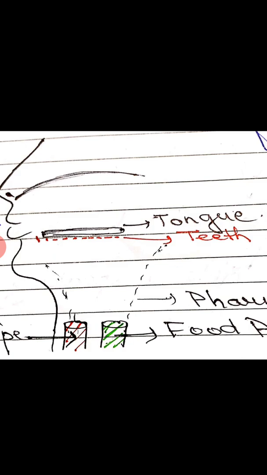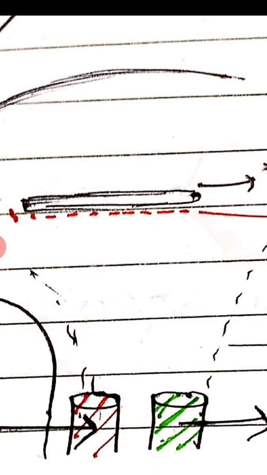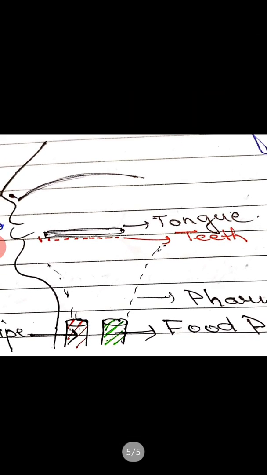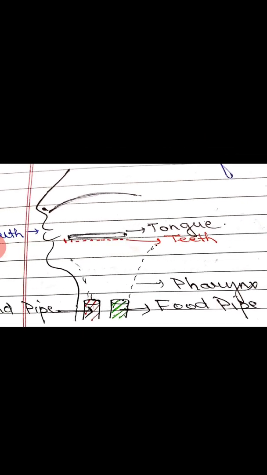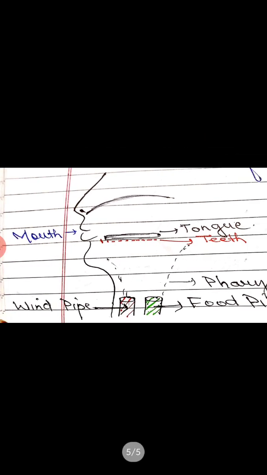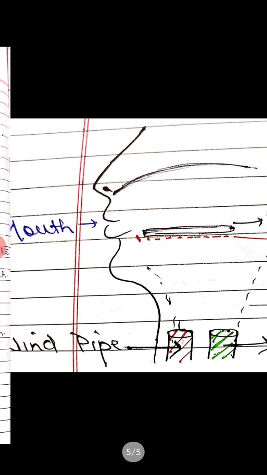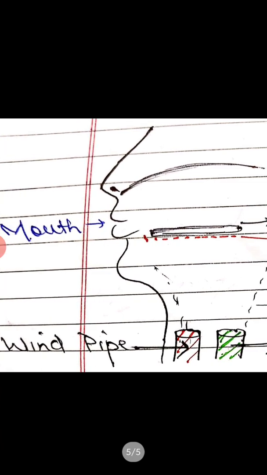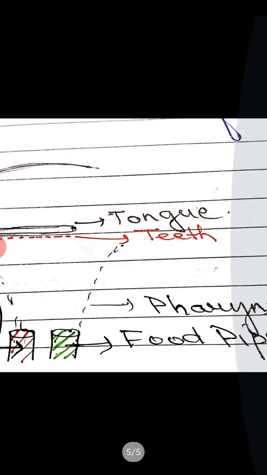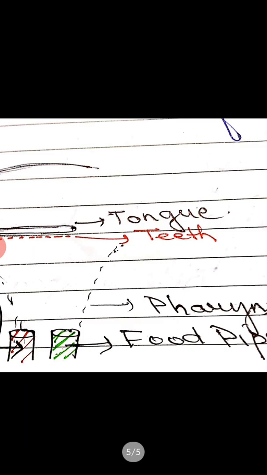Then below that, these dotted lines moving downwards form a funnel-like structure, and this region is known as the pharynx. You can see it below the teeth. Ultimately it opens into the food pipe and the windpipe. On the front side, the pipe-like structure in red color lines is the windpipe that will lead into the respiratory system, into the lungs. And the one shown in green color is the food pipe, that is the esophagus. The esophagus is also known as the food pipe.